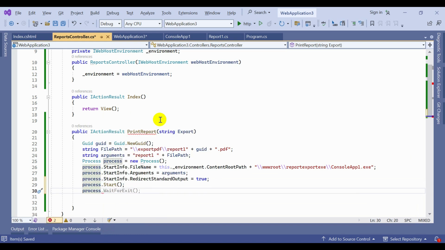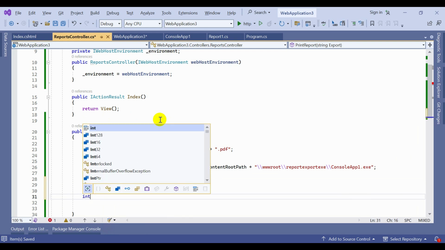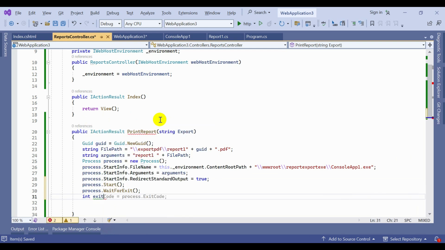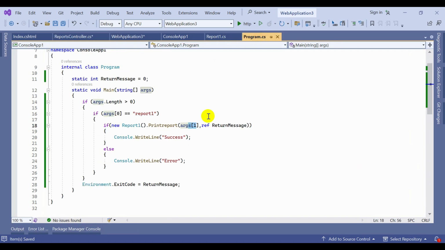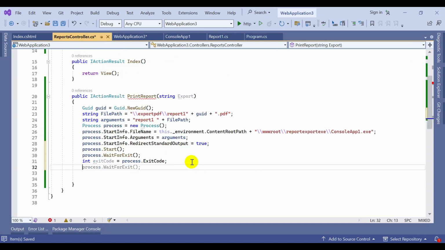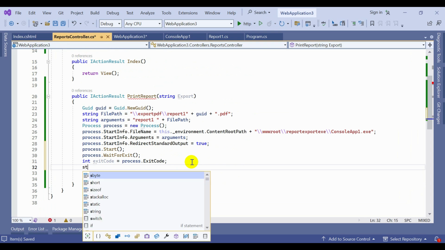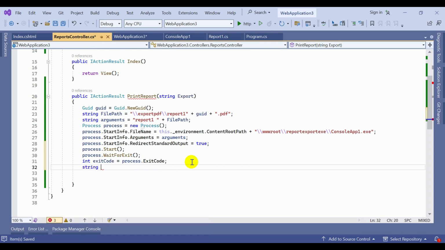Here I need to wait for the process to exit. Here I'm getting the exit code which I'm returning from my console app. If any error occurs, then I have to read the console output to see whether the report was successfully exported or not.